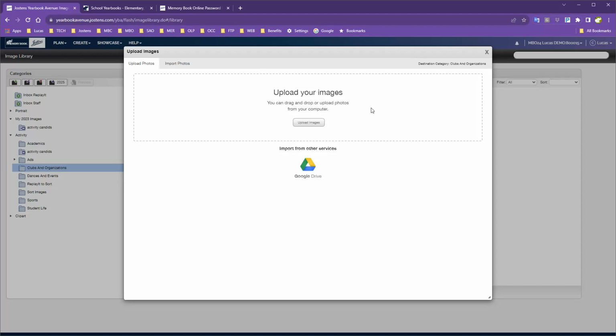Others we see, depending on how it's set up, 15 to 20 at a time. Other things that come into play with uploading are what type of internet connection you have, basically your internet speed.